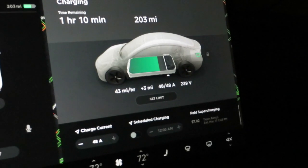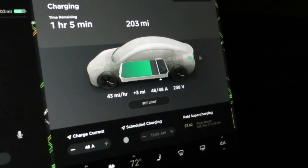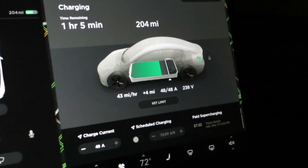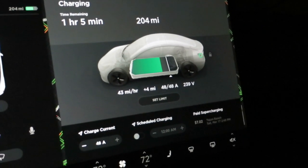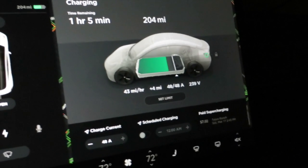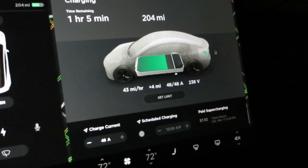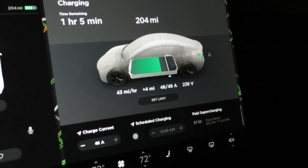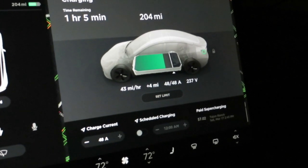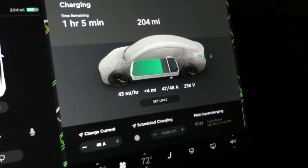Sometimes it's just the charger fee; other times it's the charger fee plus parking rates in a particular area. You'll want to look into the infrastructure around you and see what makes the most sense. It might turn out that hiring an electrician to wire things up so you can run a charger at your home may be the best option. You might say you can just plug in at night and don't really need to charge that quickly, and if that's the case, that's great.